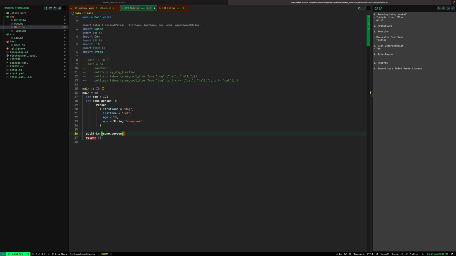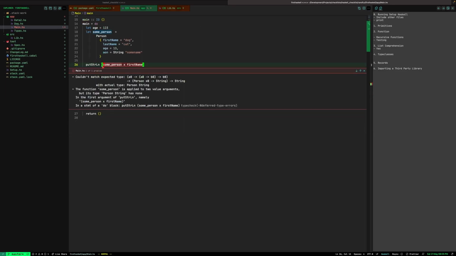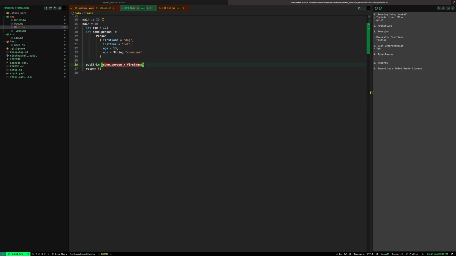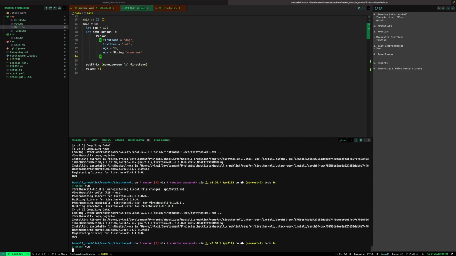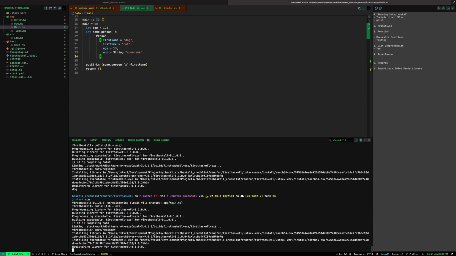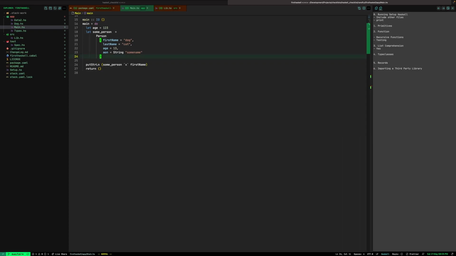some person X first name. No? Oh, I have to infix it, right? So how do I infix? Just using this? I don't think you need the backticks. I think you just use it infix.